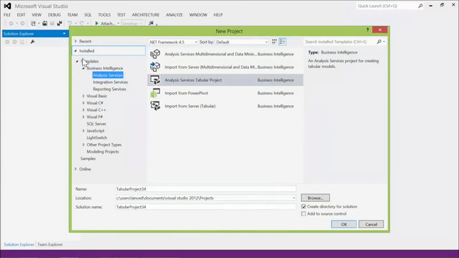Okay, so now I say File, New Project, and you'll see here I have business intelligence, and I have analysis services, integration services, and reporting services. The three core project types are there. Yep. Now you may recall from the last session you would have seen SQL Server database projects. Database projects, yep, and that's sort of the cousin, as it were, of these project types.